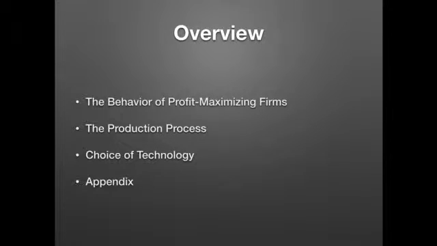And finally, the appendix, make sure you're comfortable with this. Also, you will probably notice that it looks very similar to the analysis we did for utility maximization. Make sure you remember an isoquant is a graph that shows all combinations of capital and labor that can be used to produce a given quantity of output.